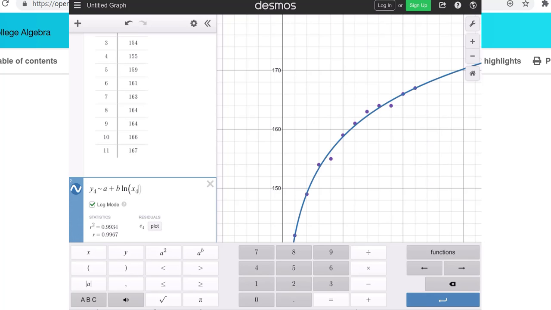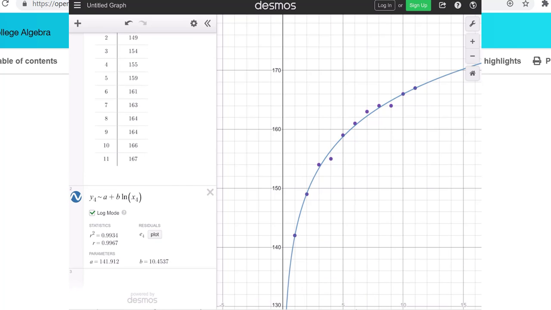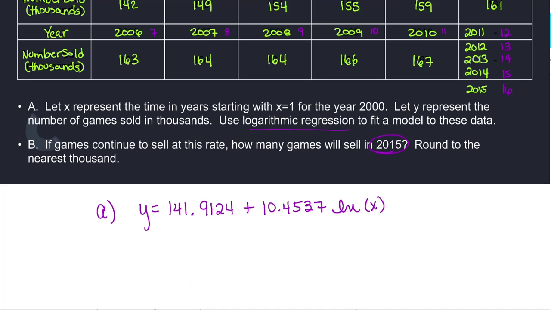Click log mode, okay, and there you can see it's a nice fit. We get 141.912 plus 10.4537 natural log of x, which is what we got here. We just went out one further using our TI-84, but basically you get the same thing.